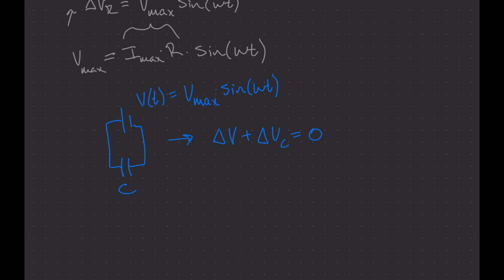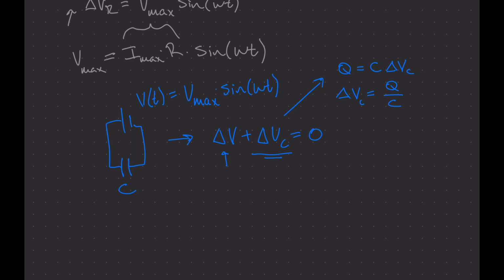So after we have our setup right here, my main goal was to derive this guy. But what we're going to do here is actually a little different because of the behavior of the capacitor. So take a look at the standard capacitor equation in the first equation sheet, and you will see Q is equal to C delta V, or delta V, the voltage across the capacitor, is Q over C. Cool.